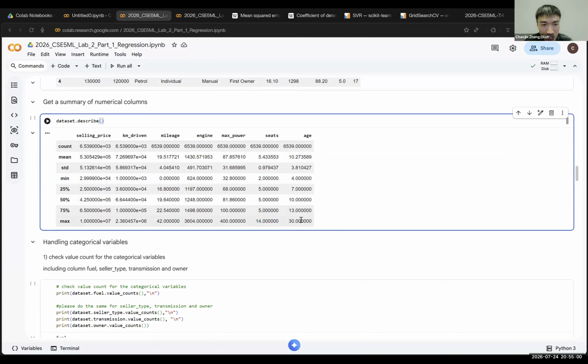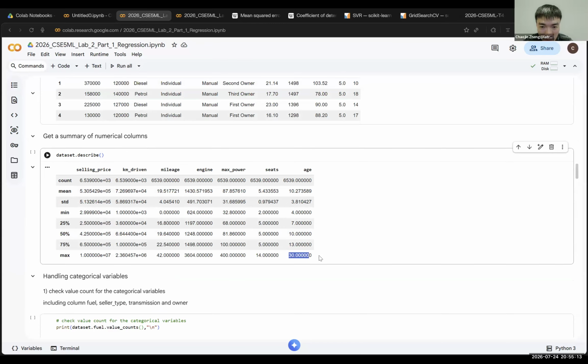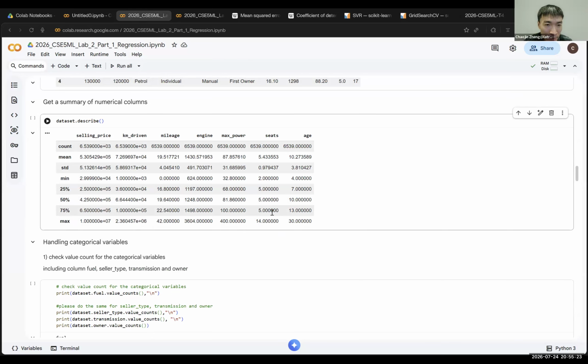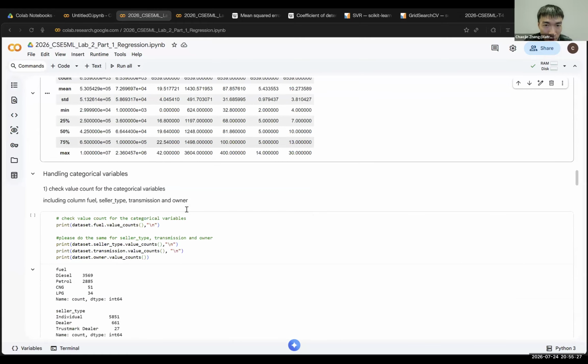Maybe there's a car with a maximum age like 200, and it is improbable that a car in this data set would be over 200 years old. So we may figure out what the problem with the data is. Maybe we did something wrong. It gives us basic statistics for each column and helps us get familiar with the data and observe some potential errors.